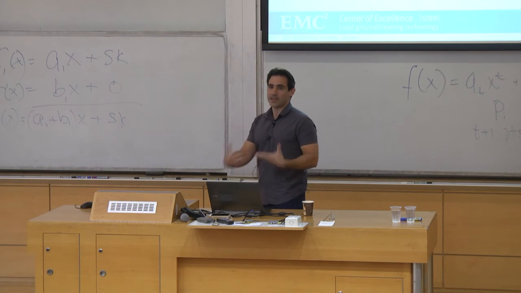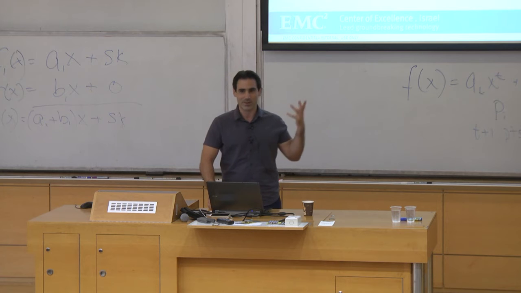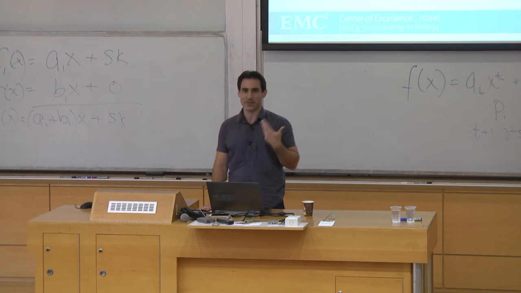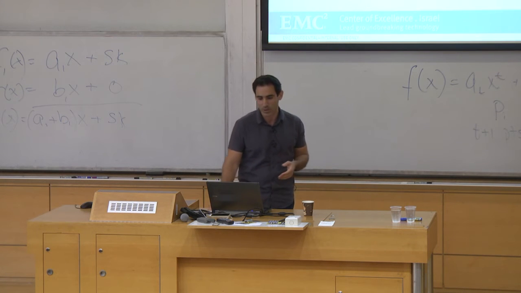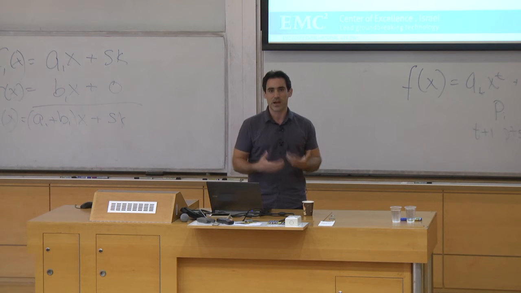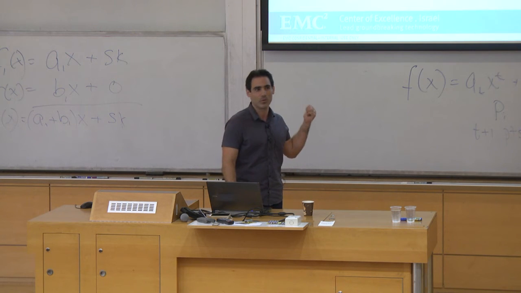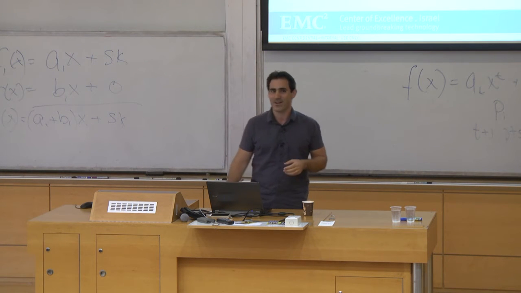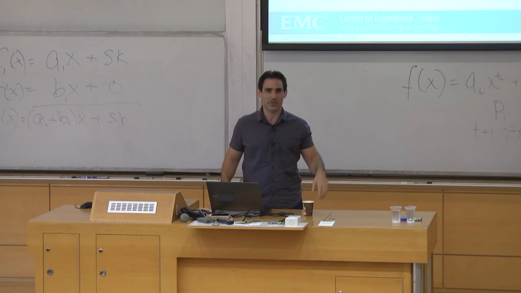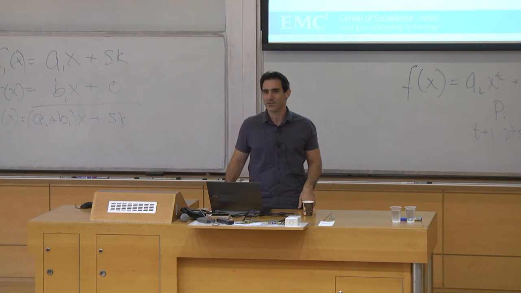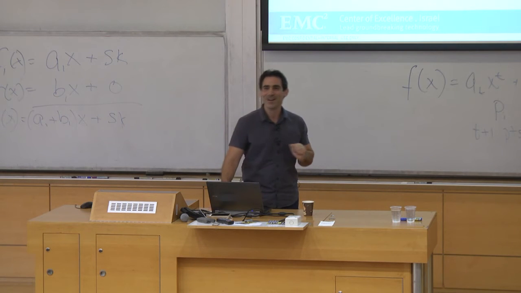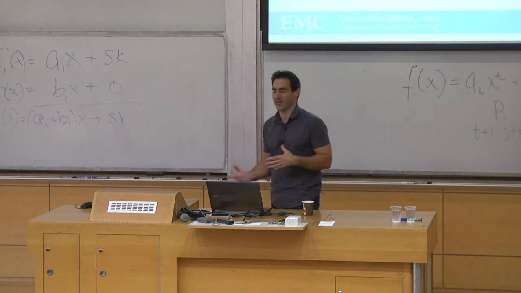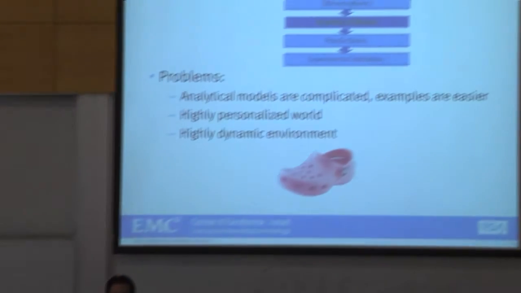And the environment is highly dynamic. Unlike, again, the solar system, which has roughly stayed the same, behaving as it did millions of years ago, our environment is highly dynamic. So how many of you ever purchased this shoe? Not necessarily the pink one, but Crocs. And how many of you wore it this summer? Okay, so that's a bad example, but it used to be huge, right? Everybody bought it, and it had huge value, and now just not so much.